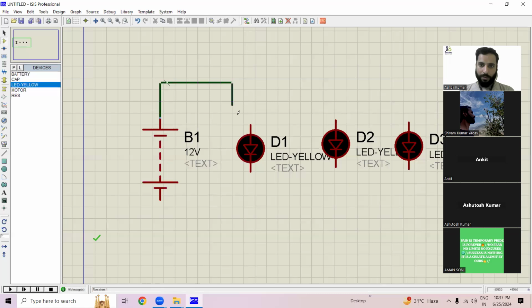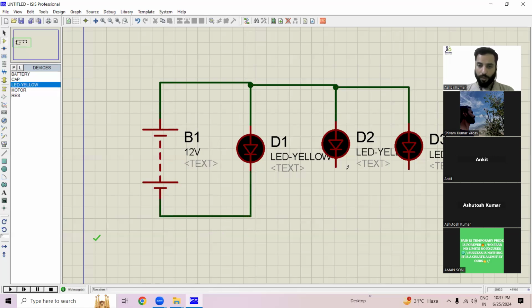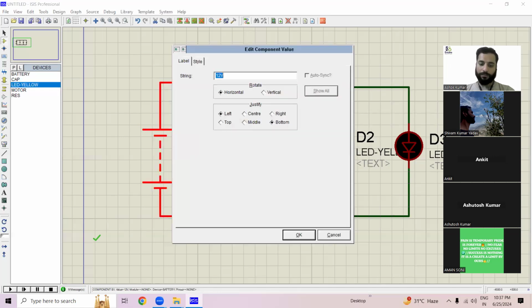The time is about to complete for the session. You have to practice these things today. Just after this class, we have to practice each and everything. If you face any doubts, you can let me know. Tomorrow, we will discuss more about the circuits and simulation. And one assignment: how many LEDs can we connect in parallel so that all LEDs must work.